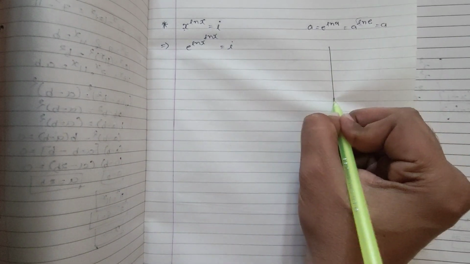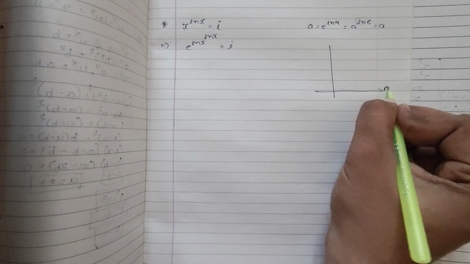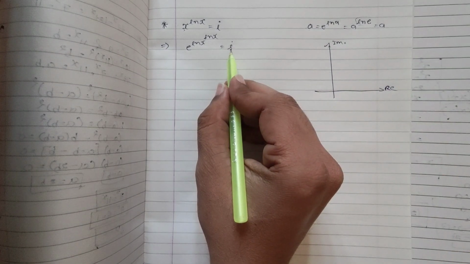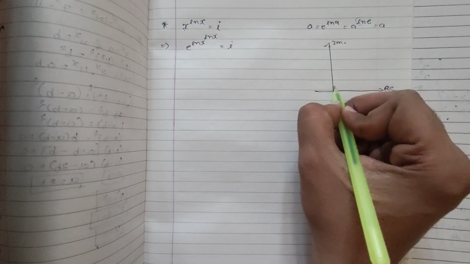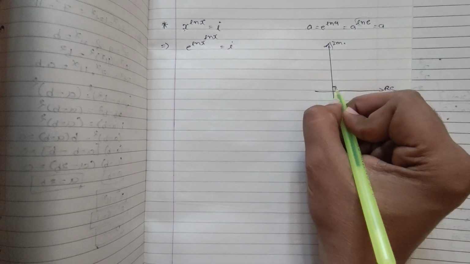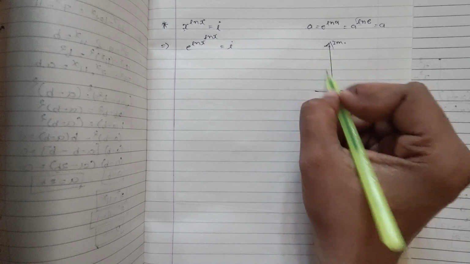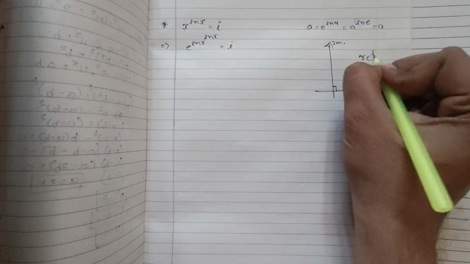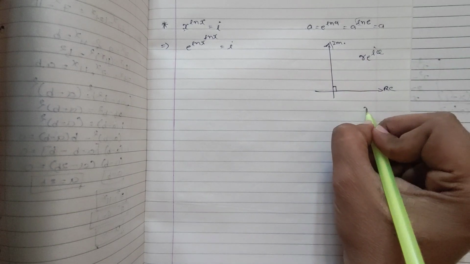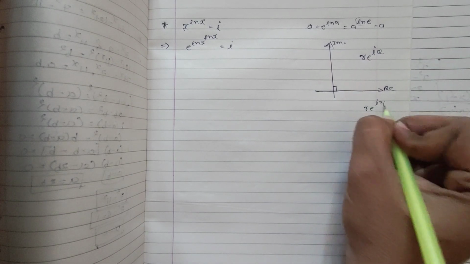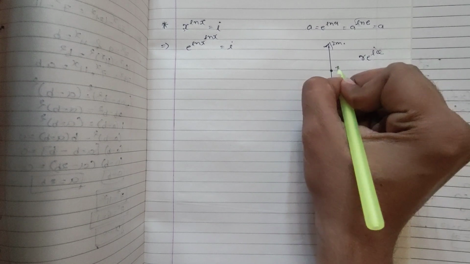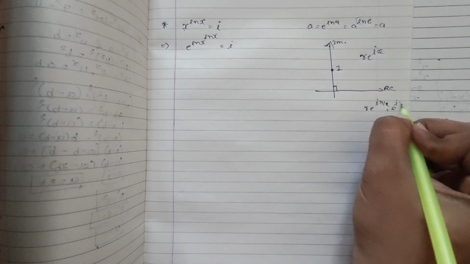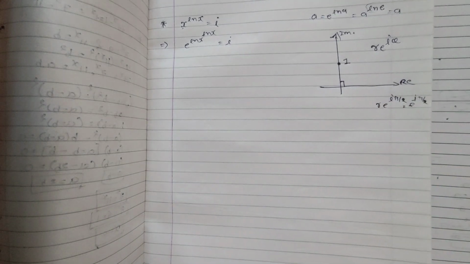Now pay attention. For example, this is my graph. This is the real axis, this is the imaginary axis, right? Now if I want to write down iota in another form, I can represent iota in this part, right? At pi by 2, this is iota, this is the imaginary axis, right? So I can write r into e raised to iota theta, where theta here is pi by 2. Now suppose I take radius equal to 1, right? r equal to 1, so it will become e raised to iota pi by 2, right?